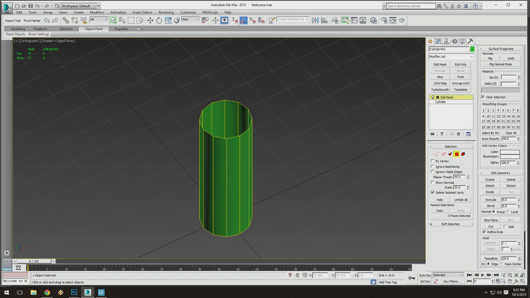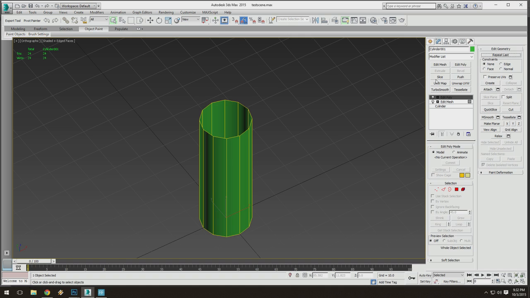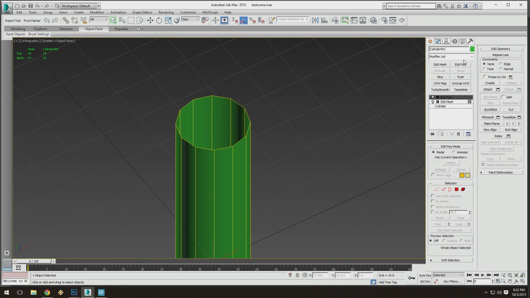So this is one of those cases where I would use Edit Poly. I would go out of Edit Mesh mode, and you can just keep Edit Mesh like this and hit Edit Poly, and then you're now in Edit Poly mode. You can keep adding things to this stack. It's not good to add hundreds of modifiers, because at some point Max gets kind of crazy. I'll show you how to collapse or merge them all together once you're happy with how you're doing. So anyway, I just hit the Edit Poly button, and now I'm in Edit Poly mode.